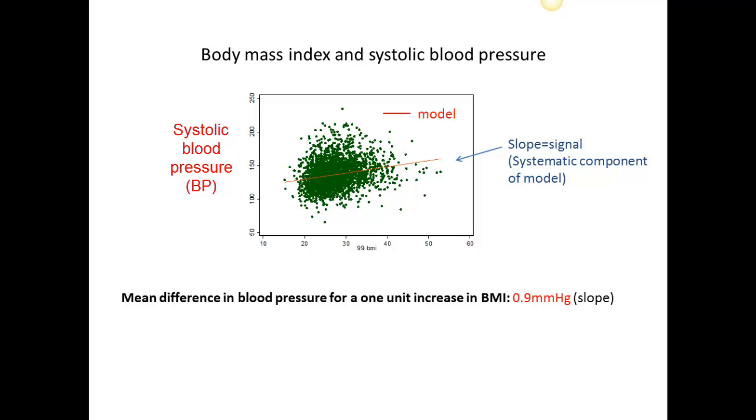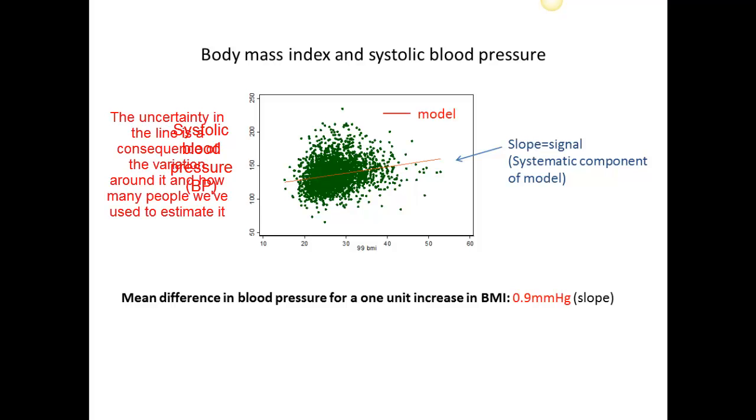But we have to acknowledge that if we were to take another sample, we'd get a different value for our signal or for our slope. So there's a random component in this study, a random component of this signal that we're trying to work out, that will be affected by how many subjects we have in the study, but also by the variation around this line, the randomness. So we try to estimate how much uncertainty there is due to this sampling variation or due to this noise.